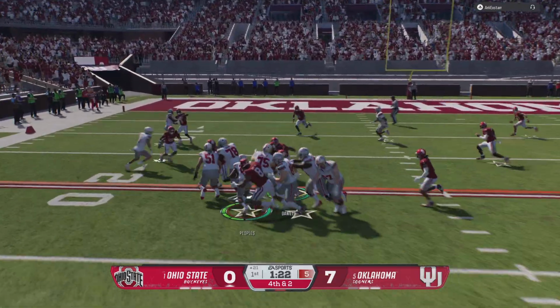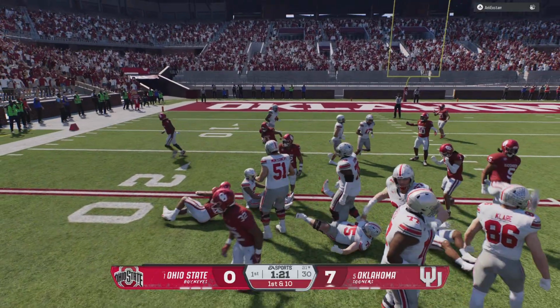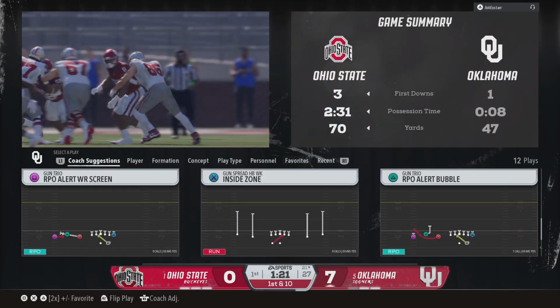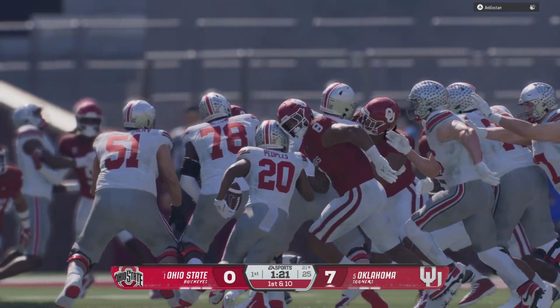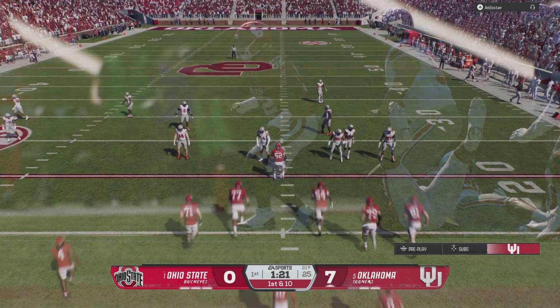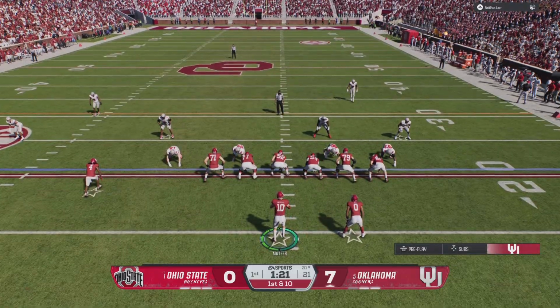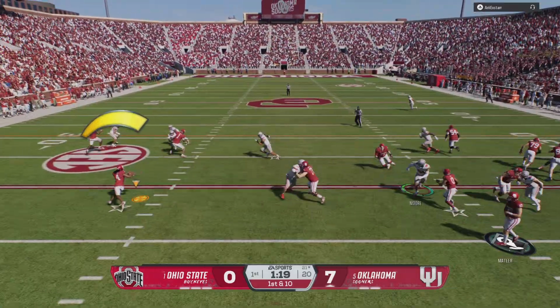Has to get there to move the sticks. Will not get there. A fourth down stop. I like it. This defense plays aggressive on fourth and short, and they are rewarded. Figured they would run the football. They did. Nice job getting some penetration and stopping that fourth down play.